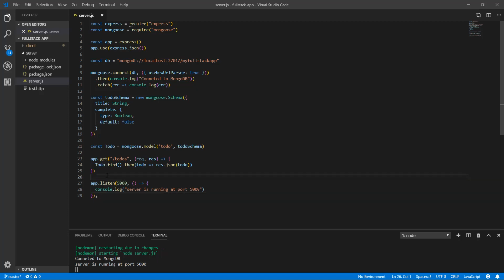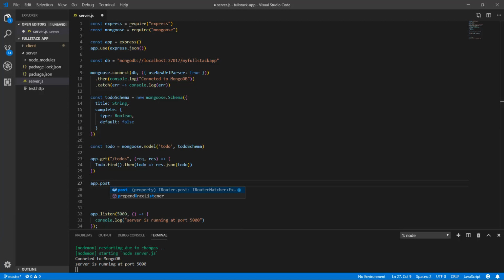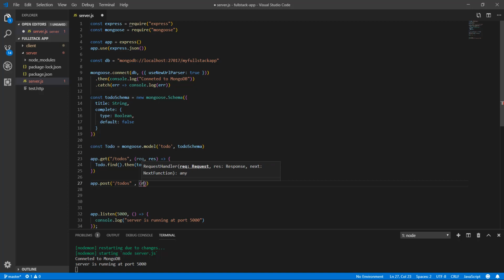So let's just do that next. What we're going to do is an app.post request now. And the URL would be the same, so slash todos, with request and response.